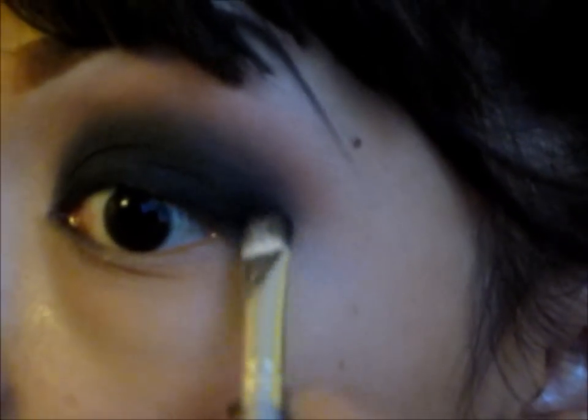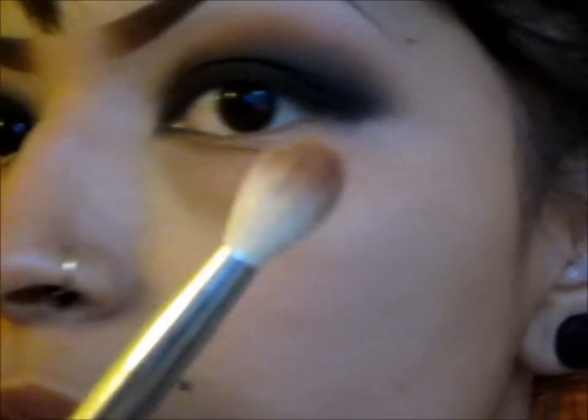I'm going to extend the black a little bit more down here. And then with that first crease color, I'm just going to bring that in here a little bit with what's left on the brush, not going back in with the color. I'm just doing little touch-ups because it's already blended, like it's done. Now I'm gonna do foundation and everything else, and I'll show you guys how it looks when I'm done.